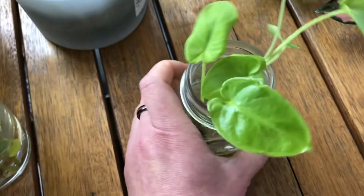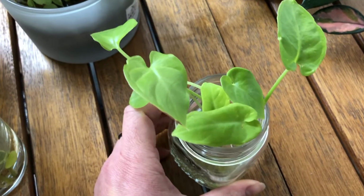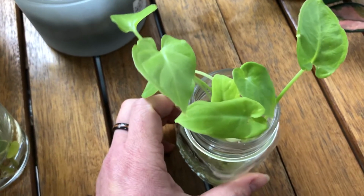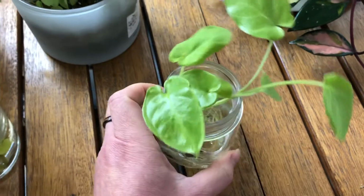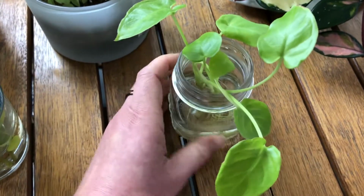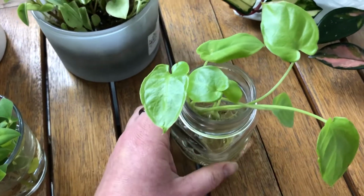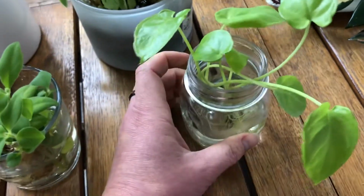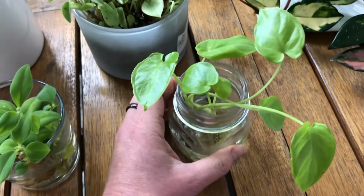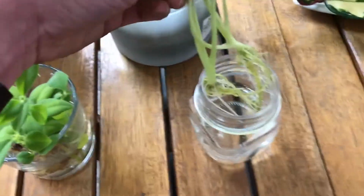And this guy, the thrips seem to just love this. This is the first plant that I had that had thrips that I know of. And they just absolutely love this thing. This is an elephant ear, Xanthosoma something something. It's like a lemon lime elephant ear. And it was huge and glorious. And just one by one, the leaves started dying. Just full of thrips.